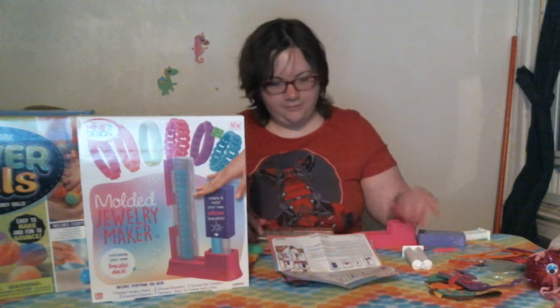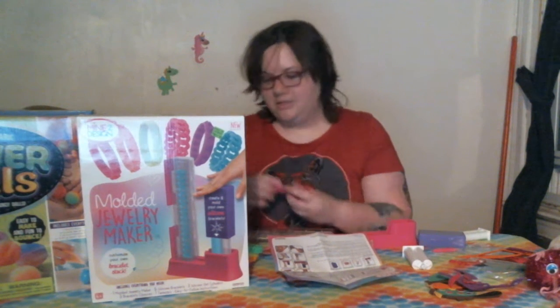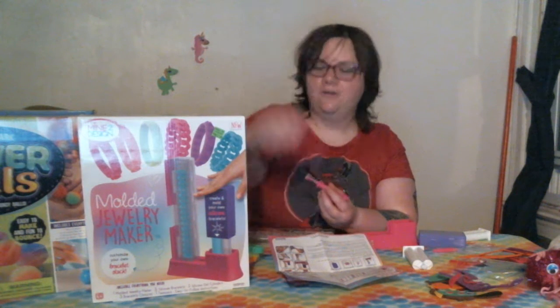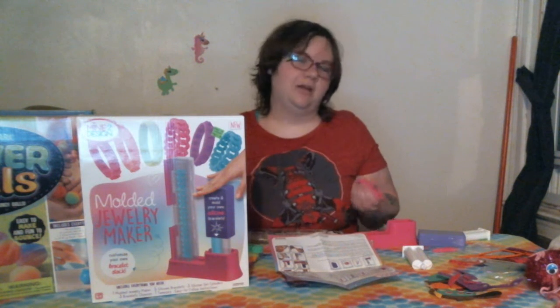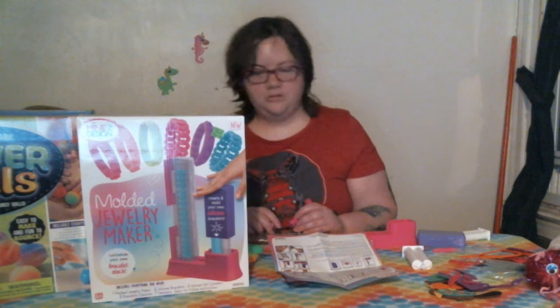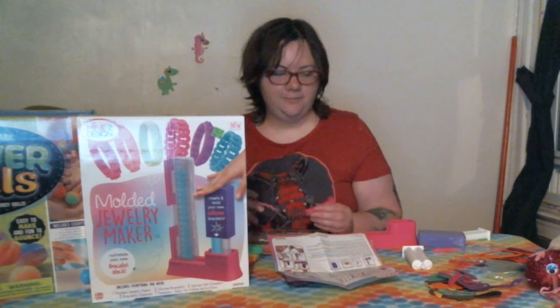So, step 1, what we're going to do is you're going to take, right here, this is a bridge pipe. Inside your kit, you're going to have these little silicone screws. This is what's going to feed the actual silicone liquid into the mold. So what it wants us to do confused the hell out of me, because the pictures they show you in here are very small and the descriptions are not good.